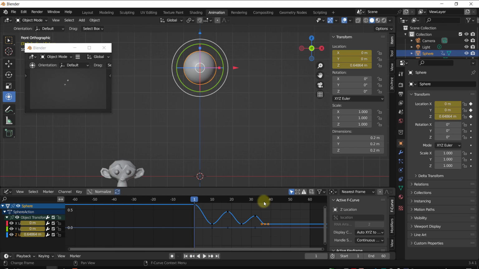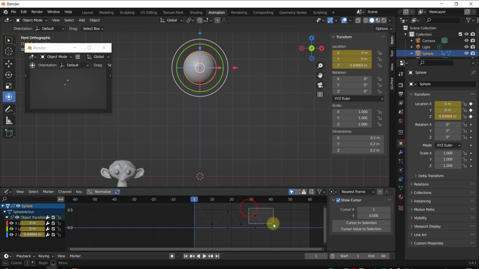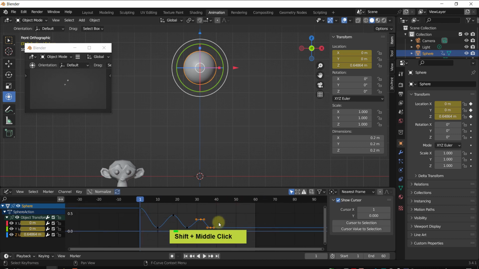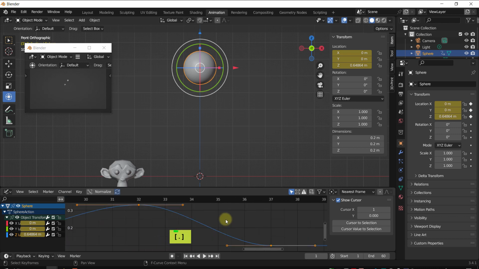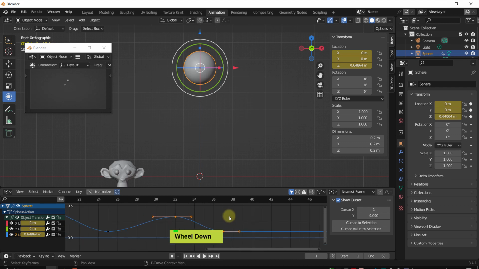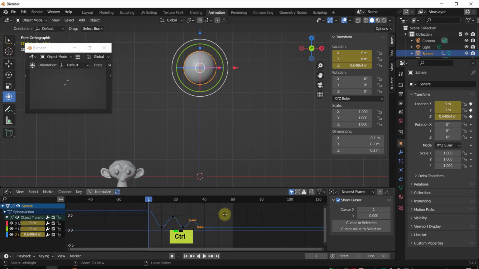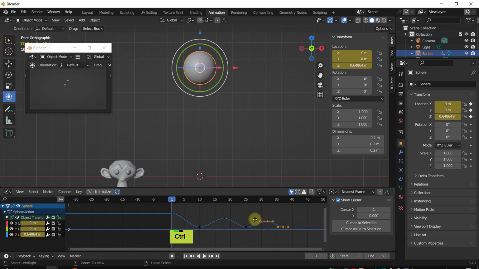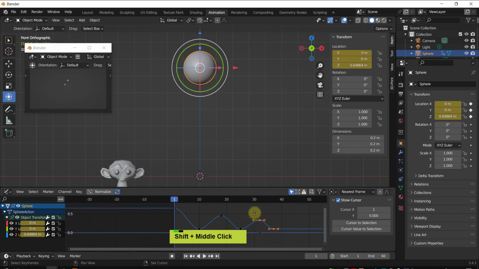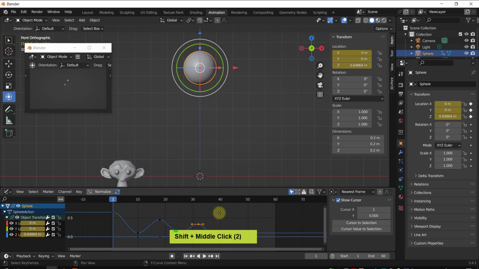Okay, now we can, of course, if we have multiple keys selected and we want to have a closer inspection, we can use the numpad dot to zoom on to the selected keys. And of course, we can zoom and hold down again the Control and middle mouse technique to zoom and stretch things to deal with other parts.